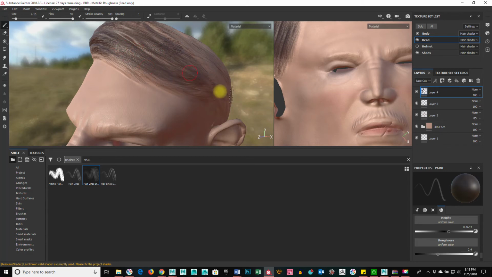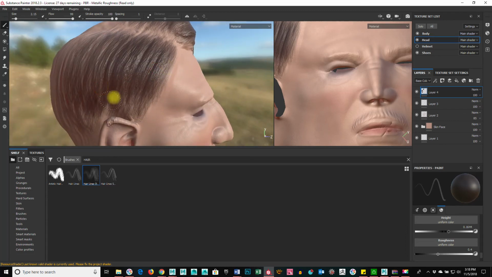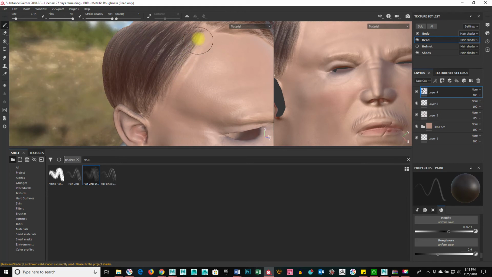Painting in the normal map, painting this. And then once I have like the base, I'm not going to do the whole thing, but then we could just kind of there, like that.